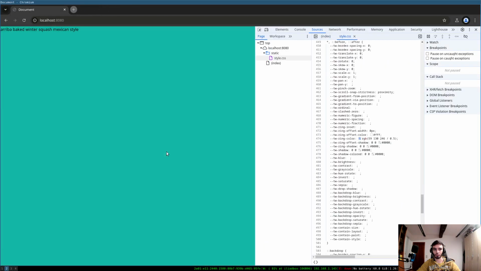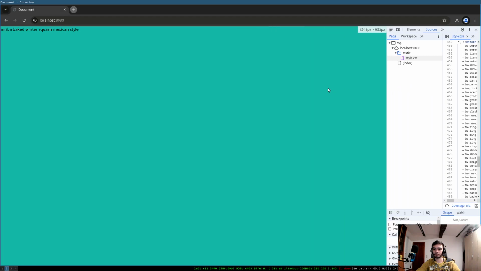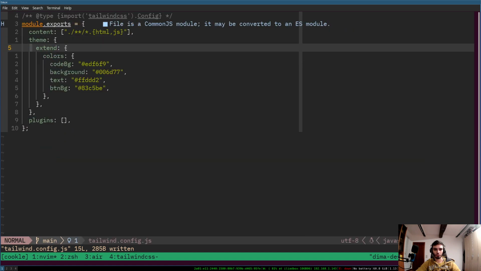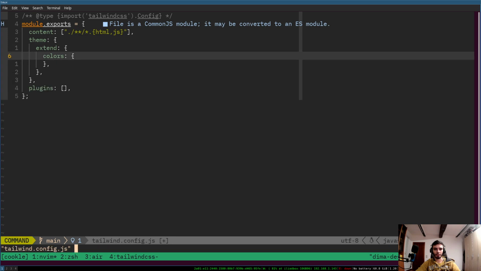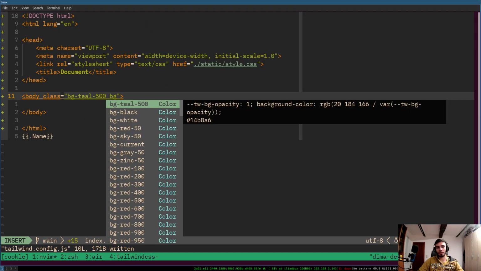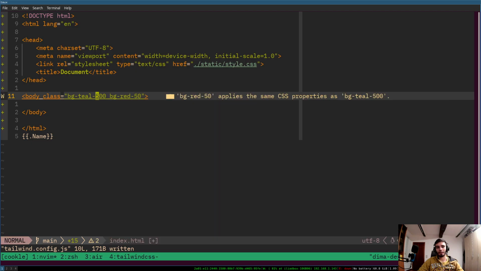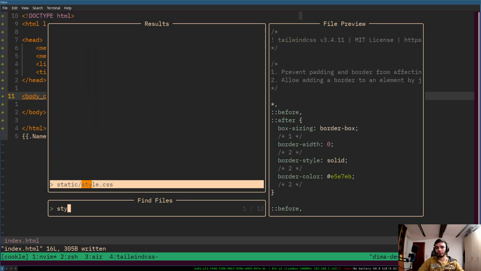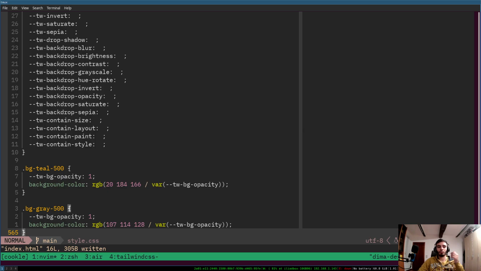Great. So now, amazing. I mean, it's better, but I'm gonna go with something grayish. Also, I'm gonna get rid of my previous colors. Maybe comment this. Amazing. This file is great because you can just add colors and themes and everything that you need from inside the config. And now, every time that you add anything else, let's say I would like a nice deep gray, it will change naturally in the browser, but the cool stuff that I believe is amazing is simply that it will always add what you need.